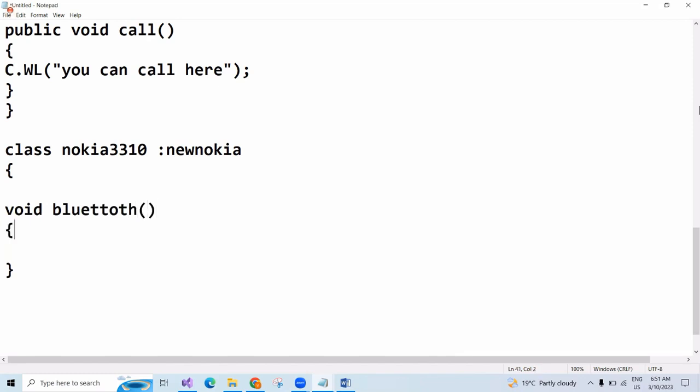Okay. Then you can console dot write line, you can use Bluetooth here. Okay, that is fine. Now, after implementing the Bluetooth, this 3310 thought, why should I implement the other one, Wi-Fi?